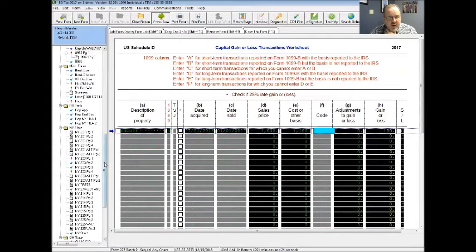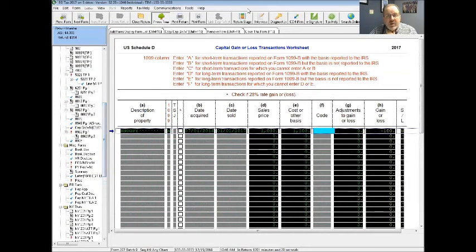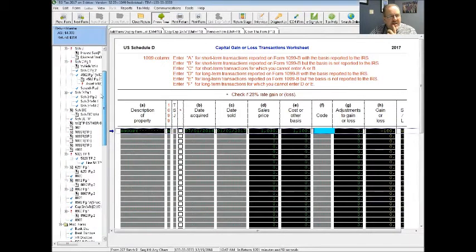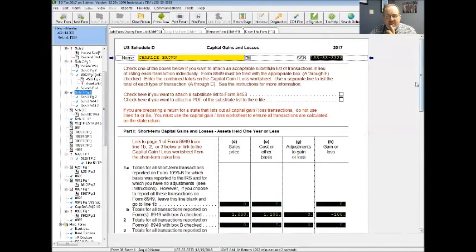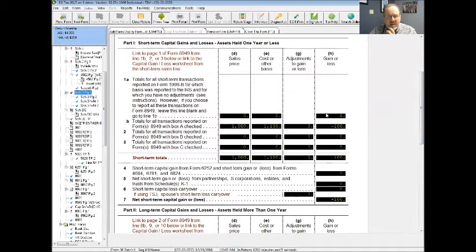If you notice on your tree on the left, here's all the information about that. We did the worksheet, but it also made that 8949 that we need to report. Again, the capital gain worksheet doesn't go in electronically. The 8949 does. The capital gain worksheet is an internal thing for us to make sure that everything gets to the right 8949. And once I've done that, I go look at my Schedule D, and everything comes over just the way I want it.